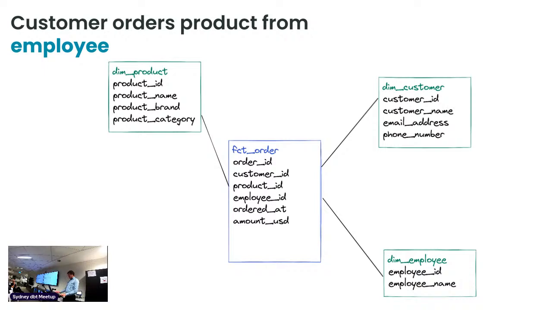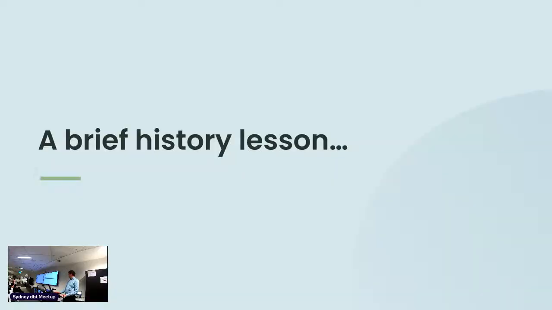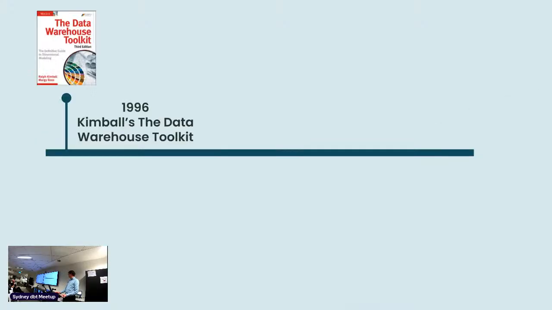Okay? Now, my favorite thing is history lessons and how things happen. So we want to put this dimensional modeling in its context. So we're going to start in 1996. Kimball writes this book, the Data Warehouse Toolkit, which is the beginning of data modeling. And for quite a few years, it becomes popular and it remains popular. In 1996, the data world and the technology world looked a lot different to what it looks like today. But this worked quite well, right?